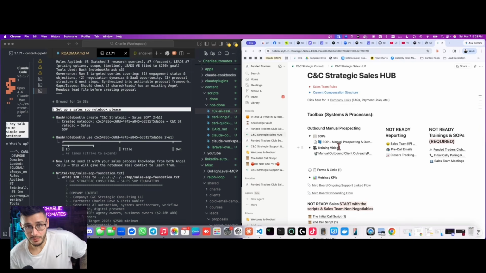So in the same way that we fed information to Claude Code to create the new notebook, we're going to just do the same thing. Take all the information from your SOP sheets, upload them to Claude, and ask it to create a new notebook for this particular part of your business. So now, instead of my employees or new onboards or my salespeople having to bother me or my sales manager, they can just reach out directly to Claude through Claude Teams and get the information they need on time, saving you time, energy, and you can focus on the big ticket items in your business.